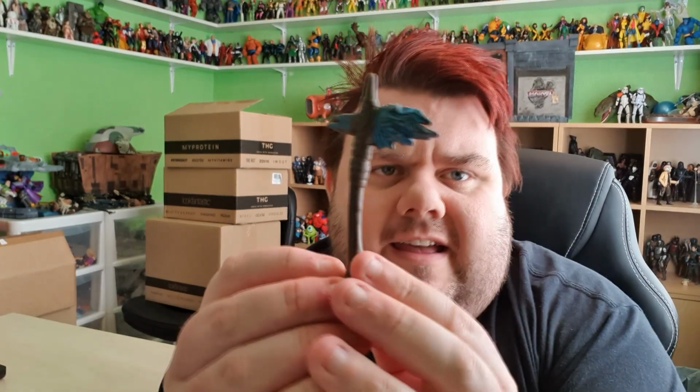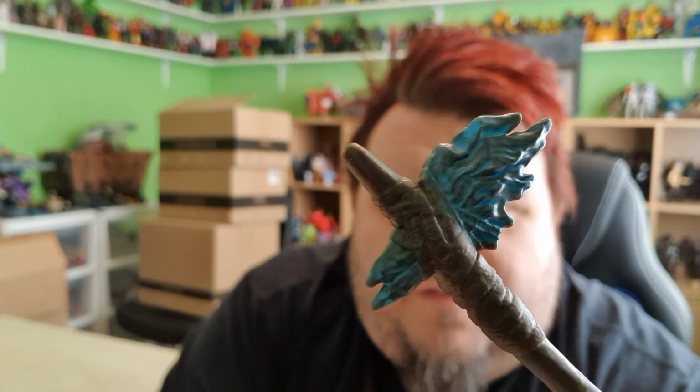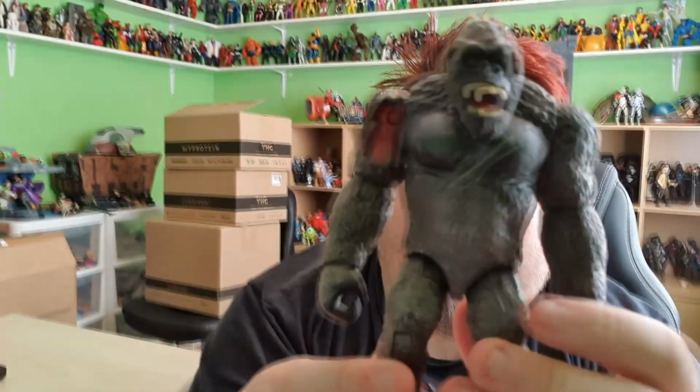So the weapon that I'm talking about is this. It's the axe that you see him use in the trailer, but it doesn't give you a very good shot of it. And that's because I believe this axe is made up of one of the scales of Godzilla itself. I think, obviously, because you see that he's got this big slash down his chest.